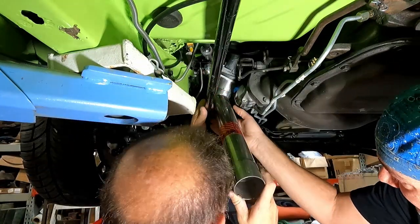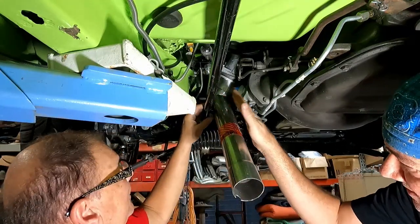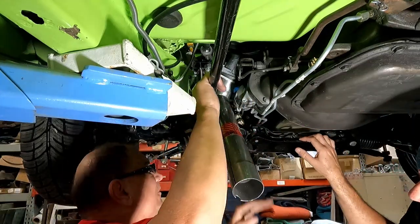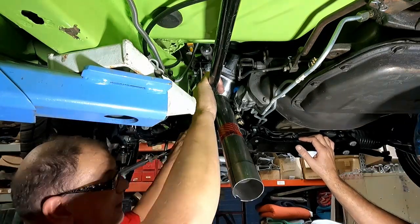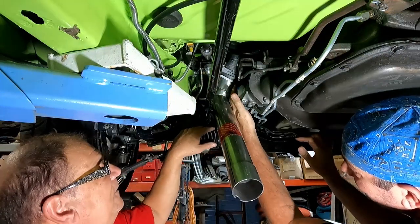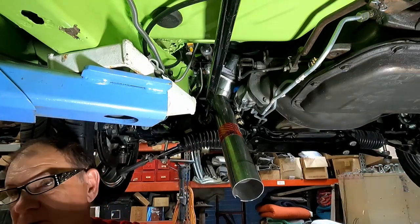Well, I'd rather it be close to this. If anything moves, it's going to move with the starter, so it could be tighter against the starter than this. I'm just wanting to keep it away from the heat, because if the motor shakes... Well, you need to put a little heat shield over the starter. Could wrap that with heat tape too. I might do that just to keep some of the heat. Put a little fiberglass in front of it. Yeah, I'll just wrap the pipe. Now, where'd the other piece go? Oh, I stuck it right here on this magnet.